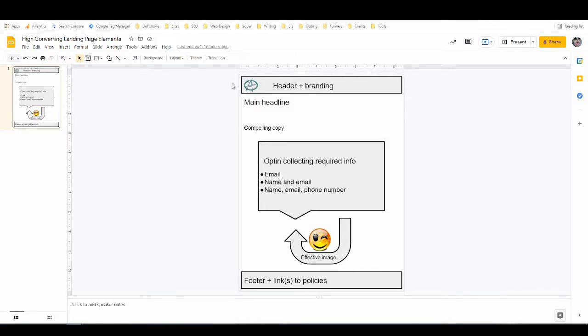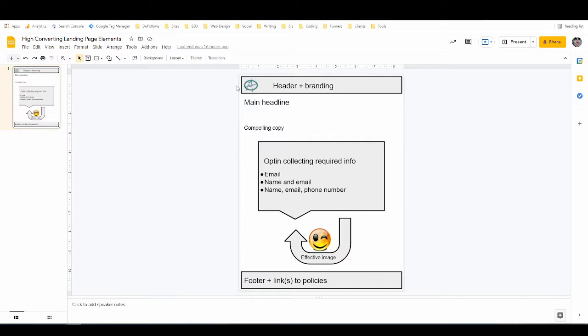And to be honest, this is really the most optional element of the landing page. You don't technically need a header with branding. It's just that it tends to increase trust. When people see a recognizable logo, even if they don't recognize it, when they see a professionally made logo on a website, it says, okay, someone has actually taken the time to get a professionally made logo for this website.